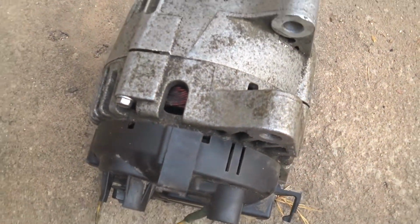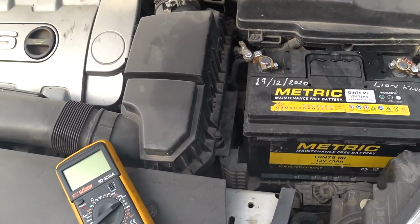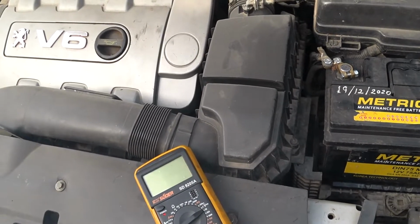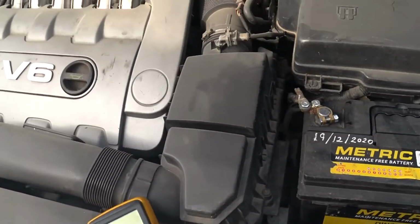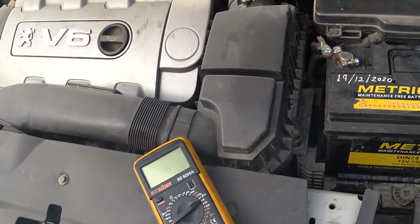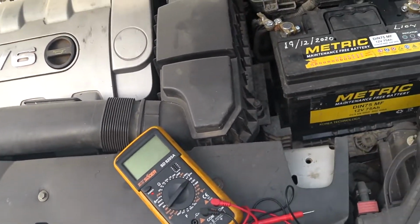So I'm going to start by showing you guys the voltage I'm getting with the current alternator. Then when I do the replacement, I'll also show you the voltage that this particular one I've gotten is going to show when it was tested off the vehicle. In fact, before I even placed the order, I tested it. I was sure it was working, but how good it is, you won't know until you mount it on the vehicle.